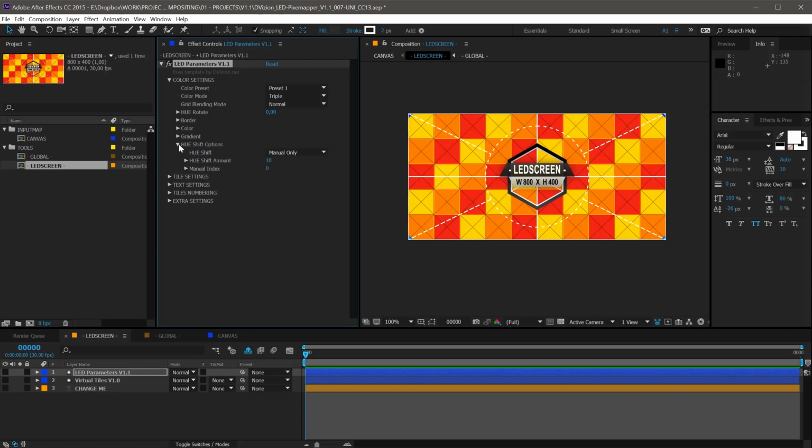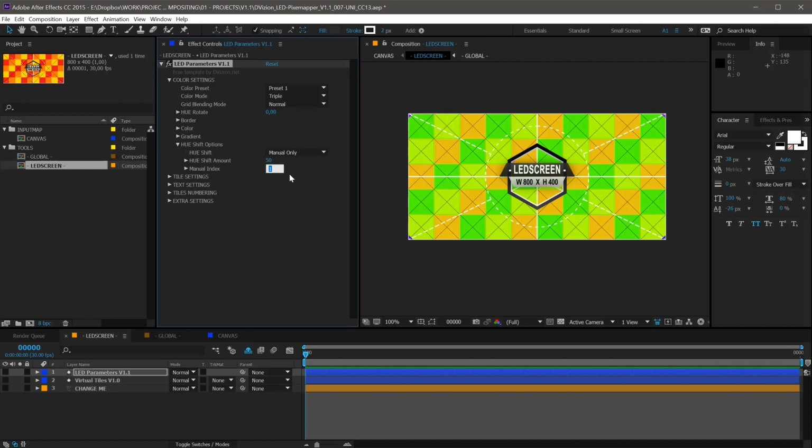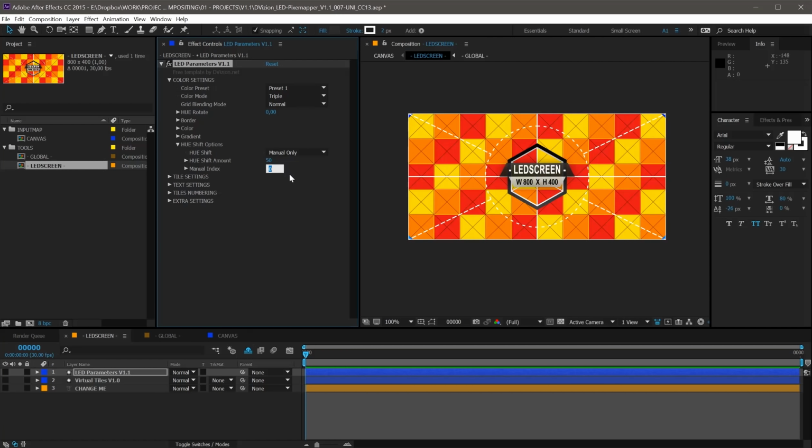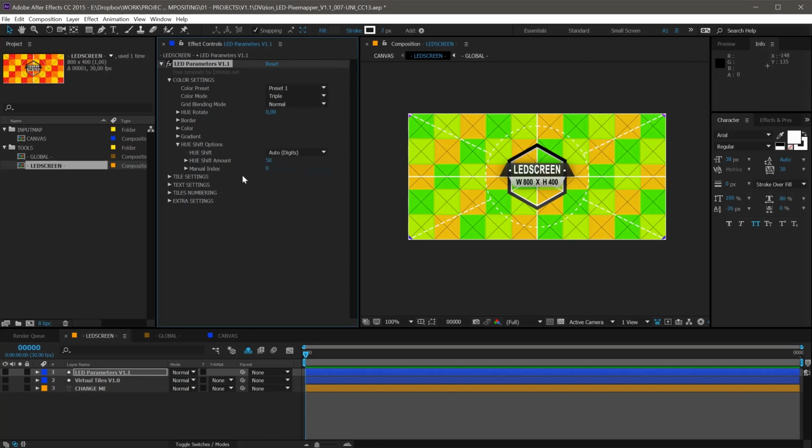And the final one is the hue shifting. This is a little bit tricky. The way that it works is the same way as the hue rotate. So you can set it to rotate for 50 units. But this is the amount of steps it takes to shift it for 50 units. So it can be 1 shift or 2 shifts, 3 shifts, etc. So you can do this manually if you have a bunch of LED and you want to shift it like a stepping shifting, or you can choose to set it on a digits way.